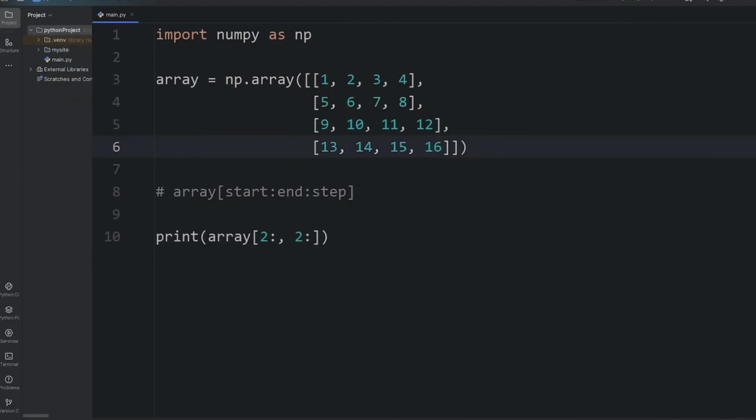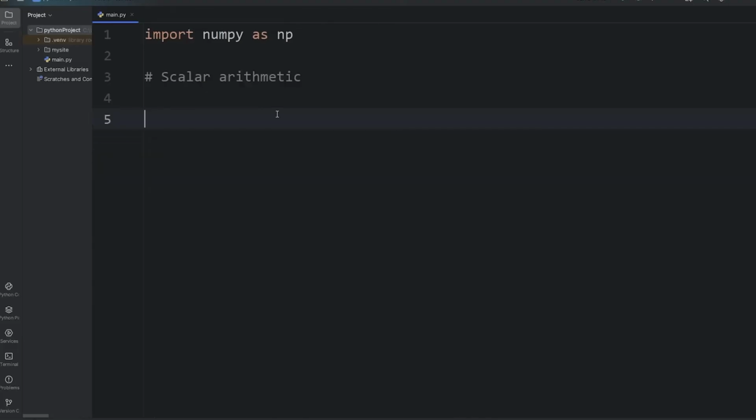Alright everybody, that is slicing in NumPy. I can't think of any homework for you to do. Well, it's kind of important. There's a couple different sections to this topic. We'll begin with scalar arithmetic. Scalar, it's a linear algebra term. Really, it just means a single value. We can apply operations with a scalar, a single value, to entire arrays. We covered a little bit of this in the first video in the series.